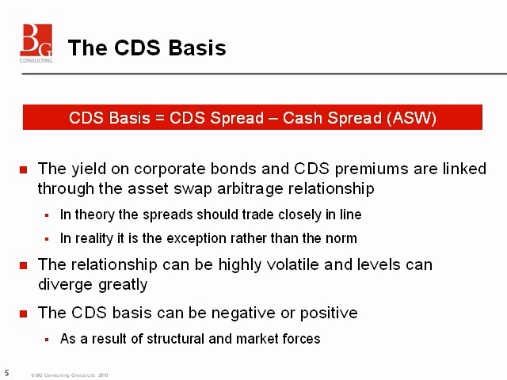Secondly, the cheapest to deliver option for the protection buyer. Here, the buyer of CDS protection is long an option to deliver the cheapest of a basket of pari passu deliverable bonds following a credit event. Thirdly, new bond and loan syndication activity. Bond syndication desks may buy protection to hedge forthcoming issuance causing CDS spreads to widen, or following a large syndicated loan, there may be increased short-term demand for protection from banks in the syndicate, again leading to higher CDS spreads.